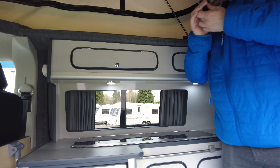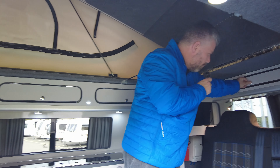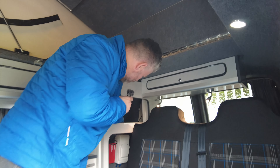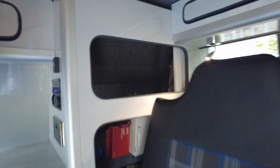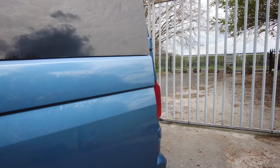There are privacy screens to the windows there and also there. Heading back out into the boot, there's even more storage up here, a bit of storage in here, and there's onboard water down there as well as a solar panel charger with all your fuse boxes — it's pretty much got everything you need.